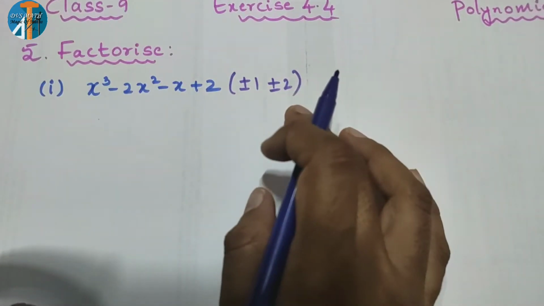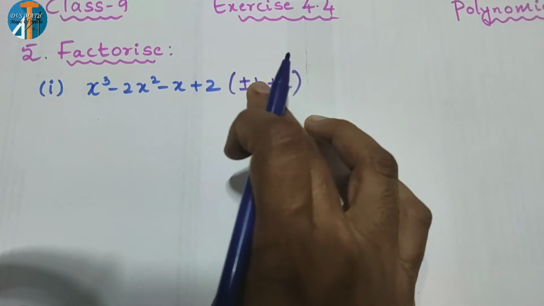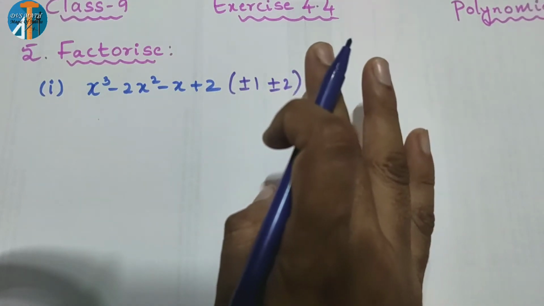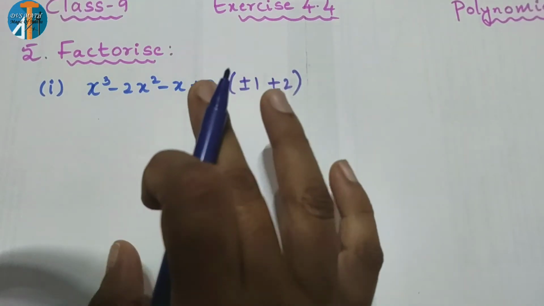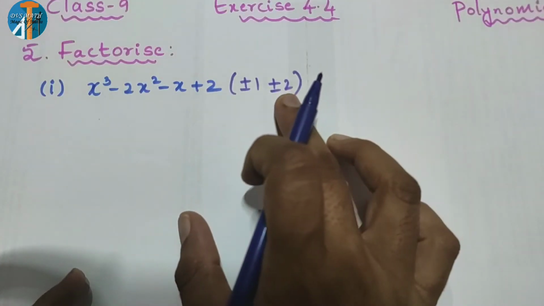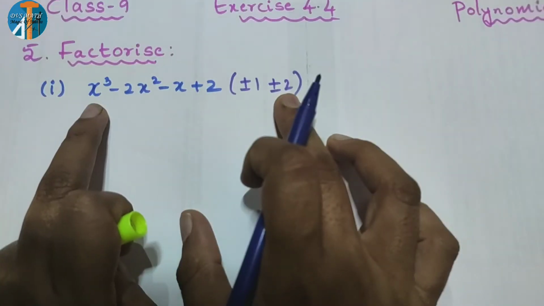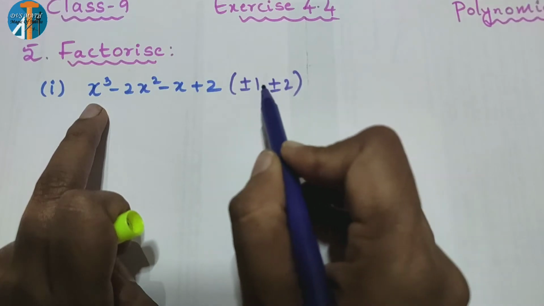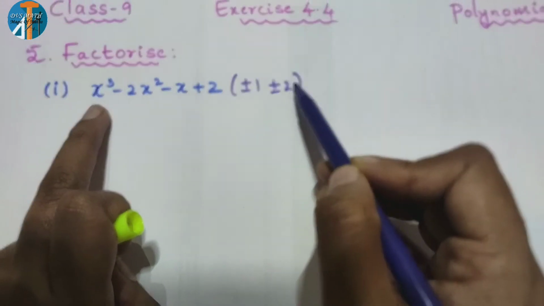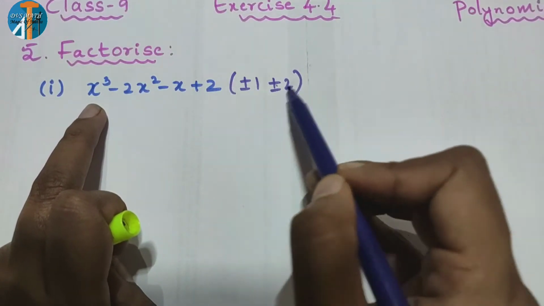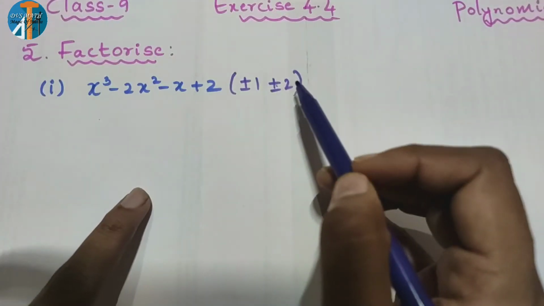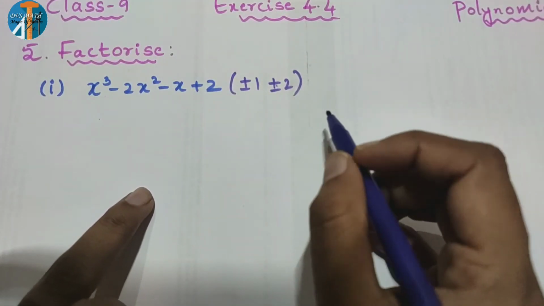First we have to identify which is that number, either plus 1 or minus 1, either plus 2 or minus 2. Clear? Observe clearly, understand clearly here. First step before division, we have to know which number makes the whole polynomial 0. That means if we substitute any of these four values, which are those four values? Plus 1, minus 1, plus 2, minus 2. So in these four values, one number makes this whole polynomial 0. First we have to identify which is that number.